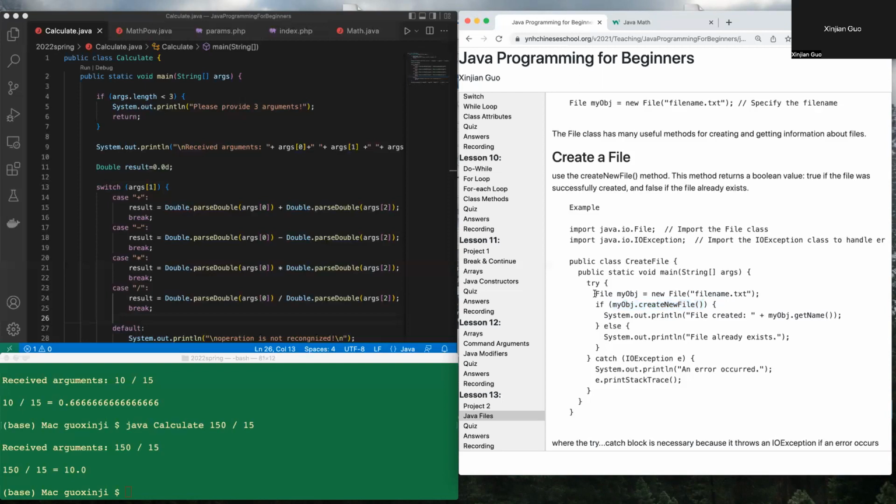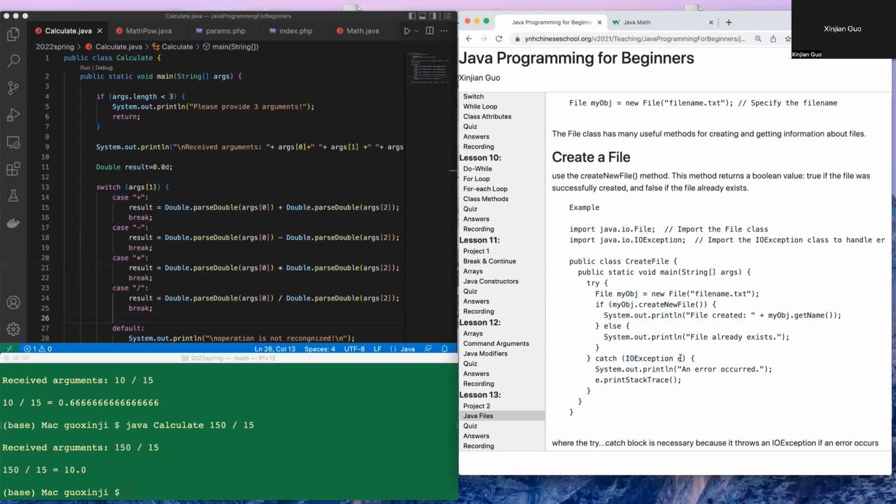But there's something else. That's the code that you really care about, but sometimes you want to catch an error called IOException. IOException is an error, something wrong, related to input/output, a disk IO related error. That's a class also. Normally we just call it a little e, which means exception. Okay.